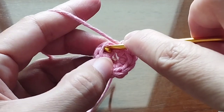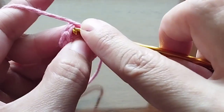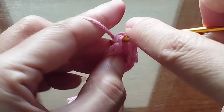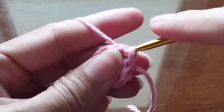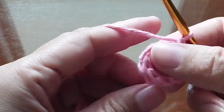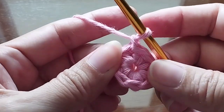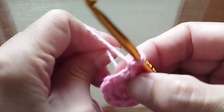Once we are done with the 8 half double crochet, let's make a slip stitch at the very first half double crochet and chain 1. Again, it doesn't count as a stitch. And here you can see me tightening the center of our ring.